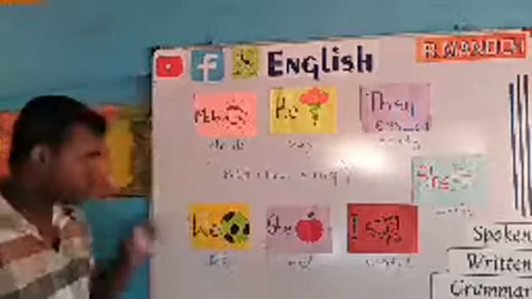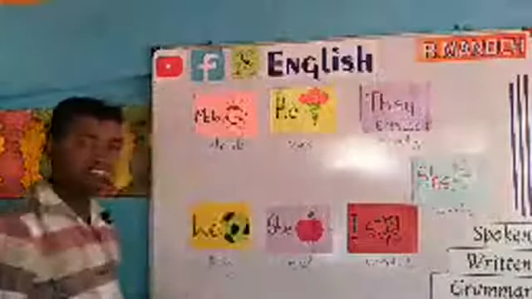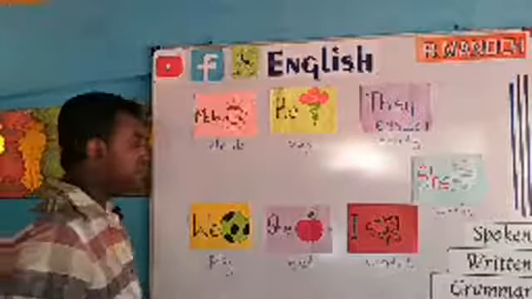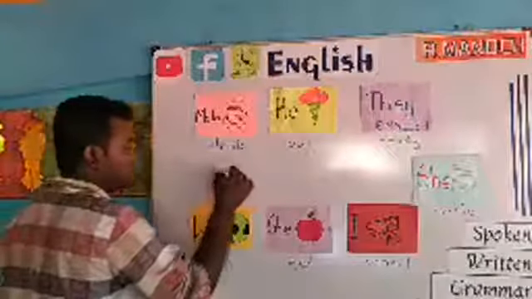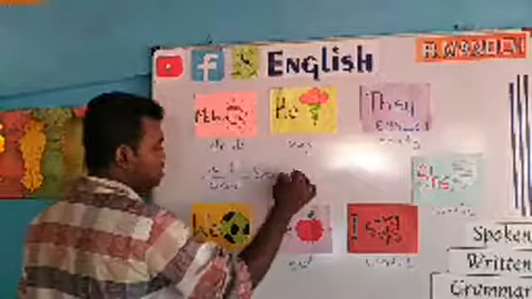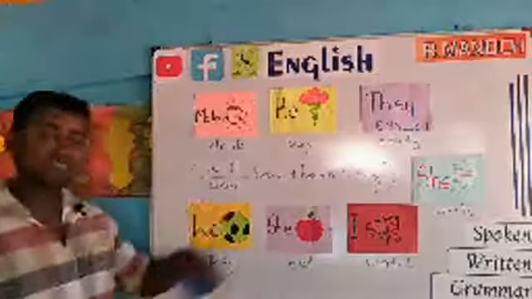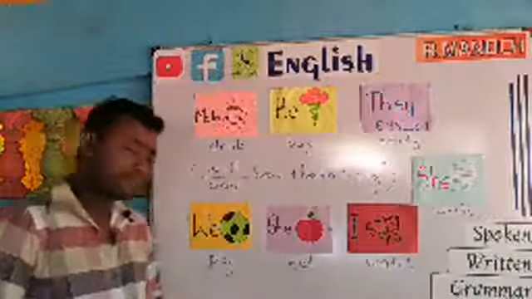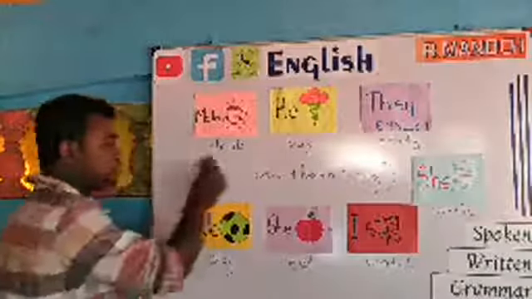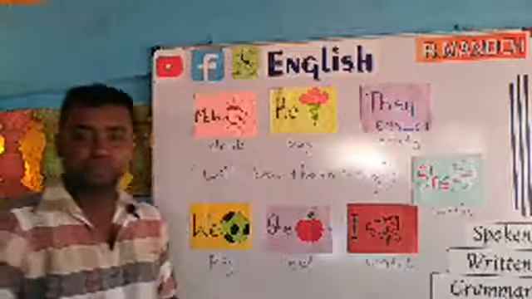Now let me move on to the longest tense in English, which is the future perfect continuous tense. It is as long as its name. So, future: will or shall plus have plus been plus ing. Let me repeat it: will or shall plus have plus been plus ing. I have already told you, with I and we we only use shall, but with all the subjects we can use will. So simply, will have plus been plus ing. Now let me move on to the sentences.